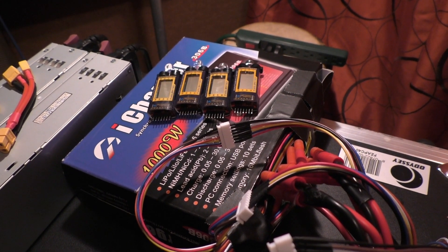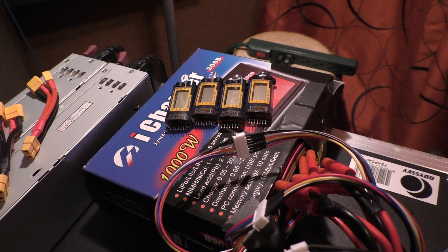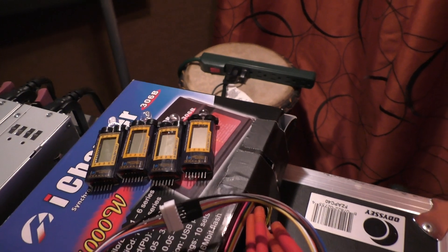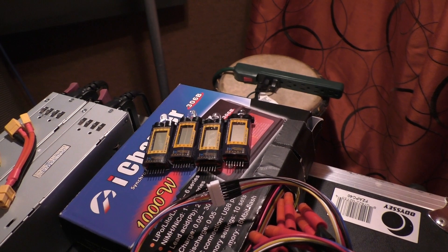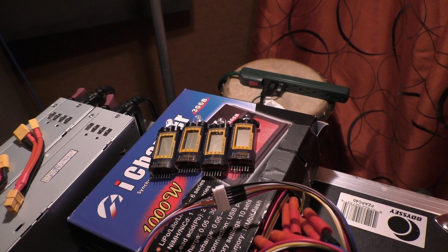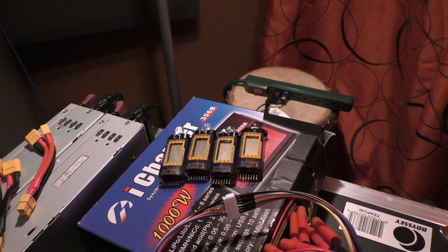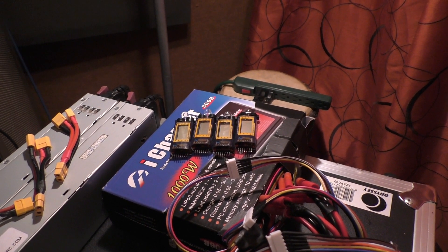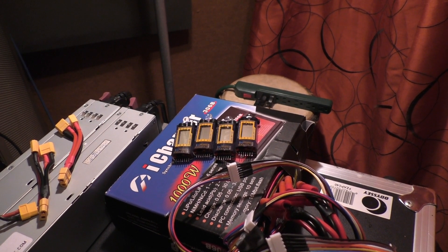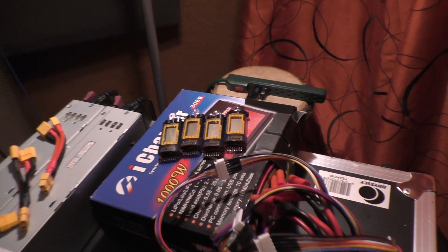I'll talk about the differences between my SLA setup and this. I've already ridden about 45 or so miles on this battery pack and it's working out really well. These are little cell checkers that I wire up to the balance leads when I'm riding. I have them set to 3.6 volts, so when any cell drops to 3.6 I hear them start to beep, letting me know I'm basically out of juice. LiPo batteries have a pretty consistent discharge rate up until the very end and then they sink like a rock — basically at 3.5 volts you're done.